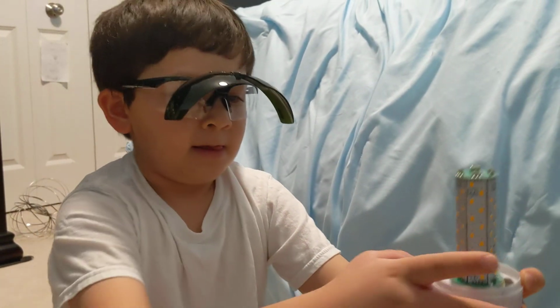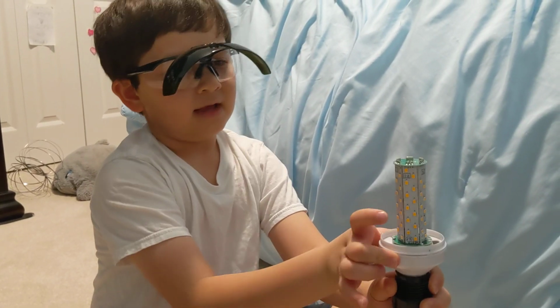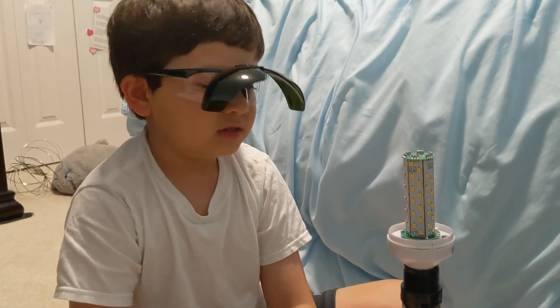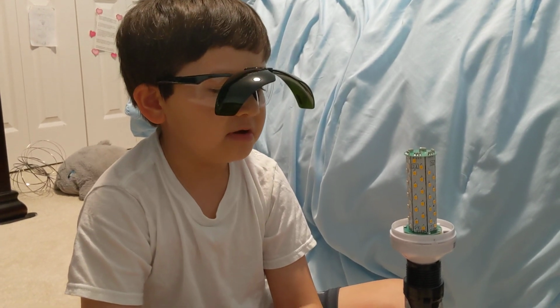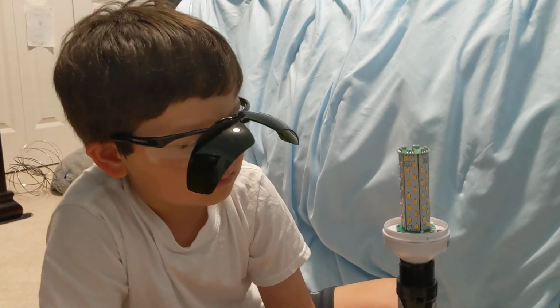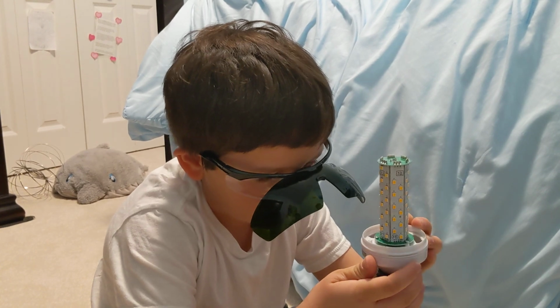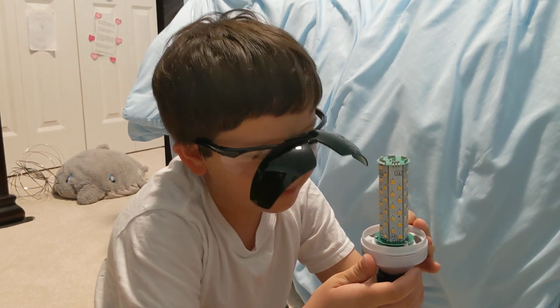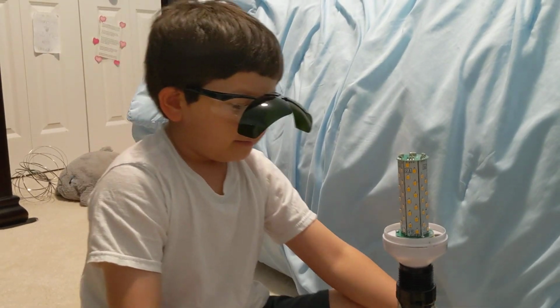So, I really like this light. And it looks really nice. You can use it mostly anywhere. I don't know if it's indoor or outdoor. Let me see, it says if it's indoor or outdoor here. Nope, it's indoor. It says use in dry locations.